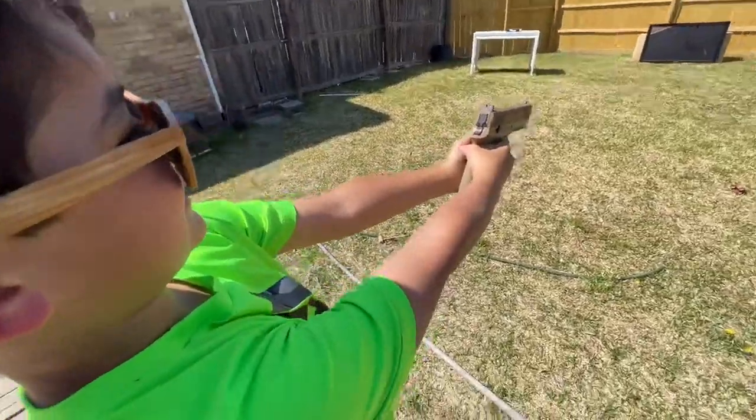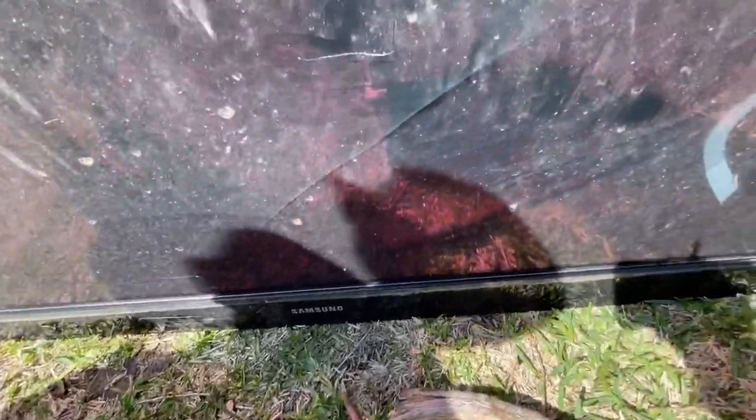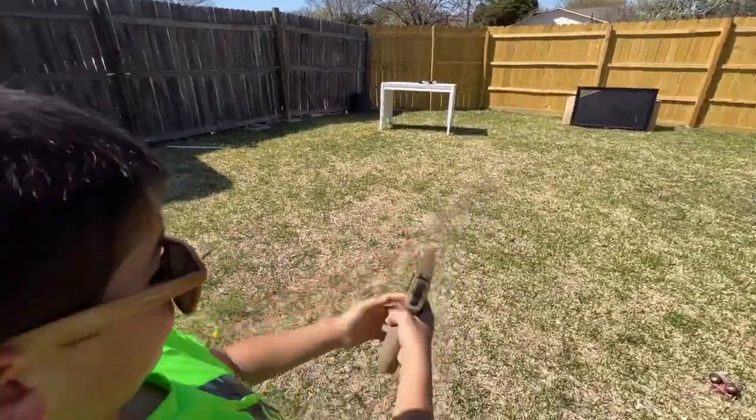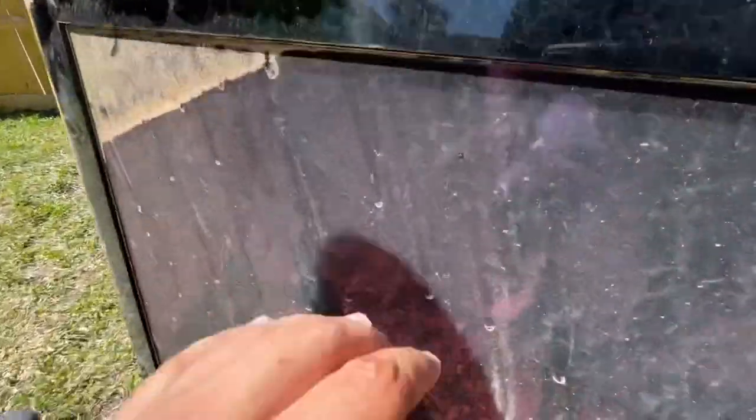Oh, put that thing on safety. You definitely hit it. I heard it. Where did it hit? I don't even know if it did hit, guys. It might not even have done anything. All right, guys, attempt number two. I didn't see anything on that one. Oh, I saw that one bounce off. It hit up top, like right here somewhere. That's where it hit right there.